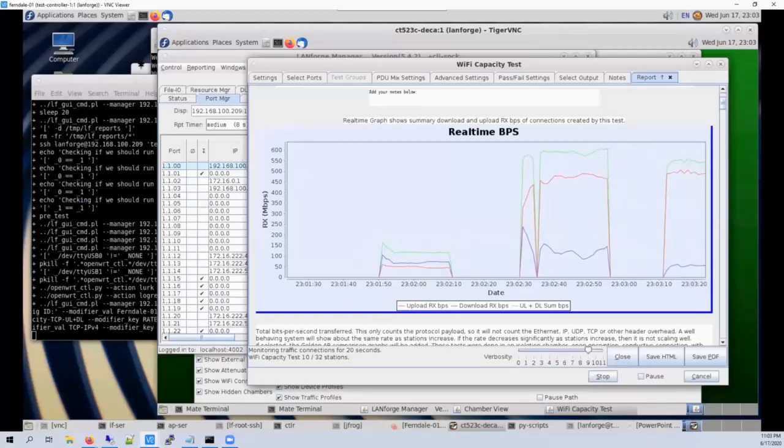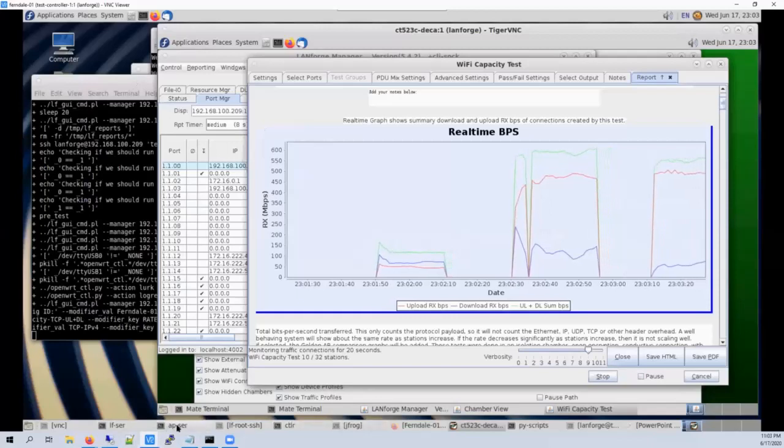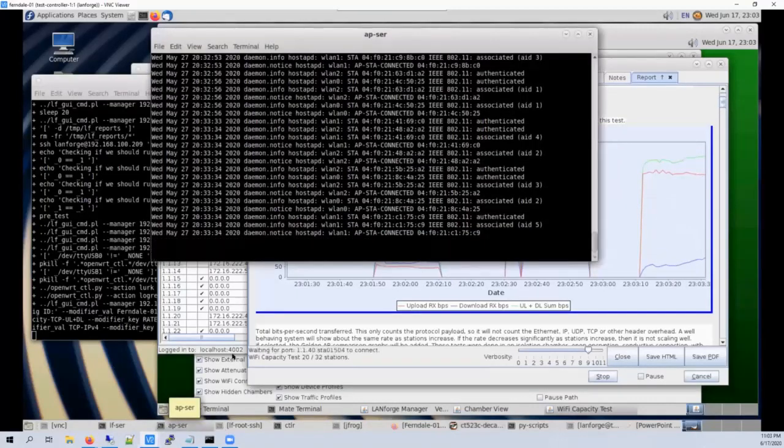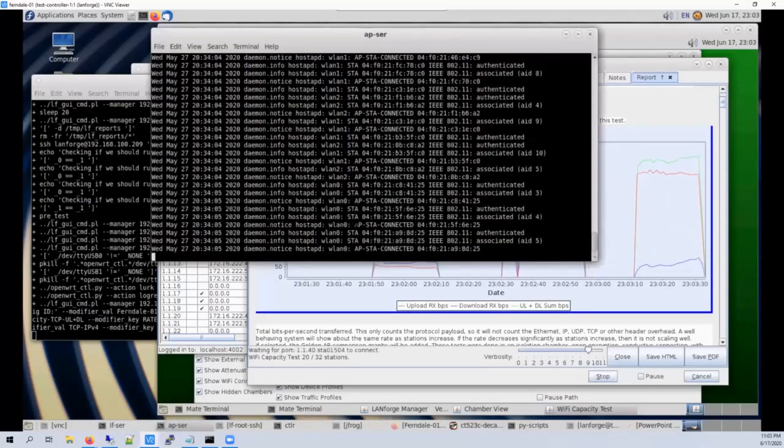So while this is running, another thing we're doing is we're watching the logs. So let me show. So this file is being created on the file system by looking at the serial port output from the device under test. In case any problems are found, like kernel panics or firmware problems or things like that, this window would show that.